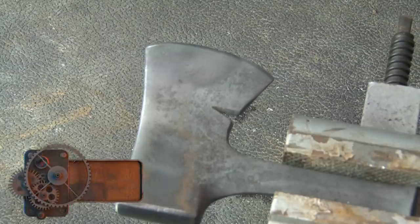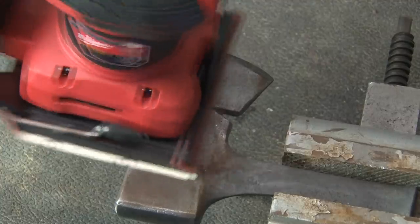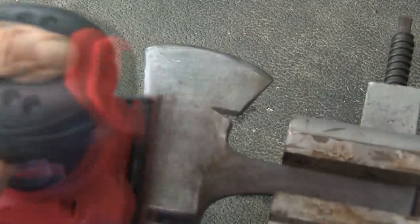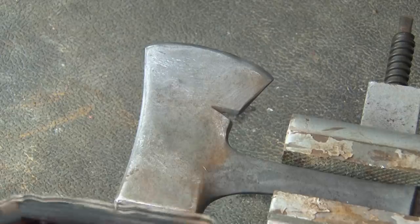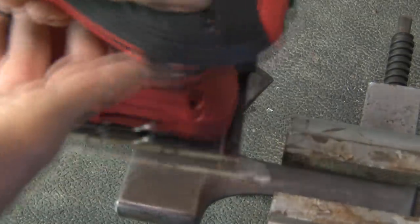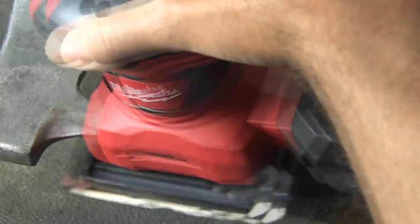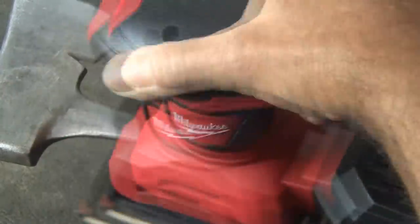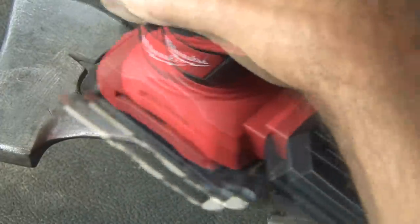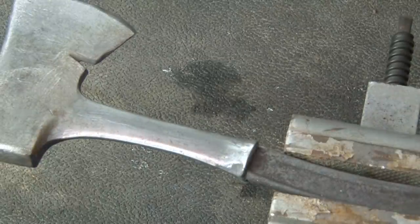Now onto polishing our hatchet. I know this is going to take a little bit of work, so I'm going to use my electric sander, starting with 80 grit paper and going over the entire hatchet head. After the 80, I'll go to 100 grit, and then 150 grit, just trying to get it ready to shine up really nicely. I noticed there's pitting on this hatchet head, which I'm really not going to be able to do anything about because I don't want to get into grinding the head. So I'm just going to have to live with the small pits, but we're going to try to make it shine as best we can.